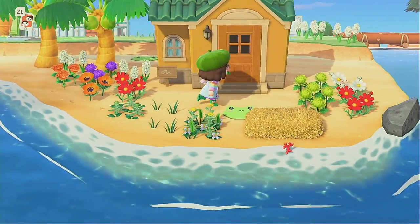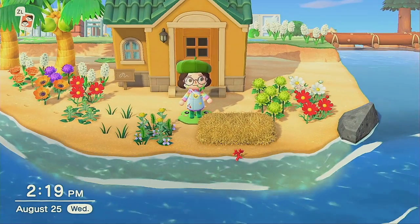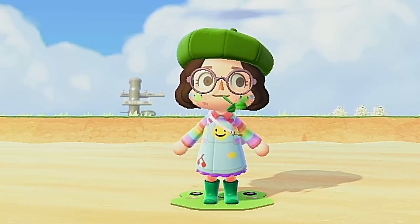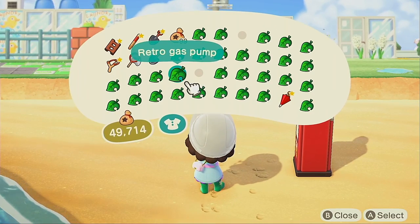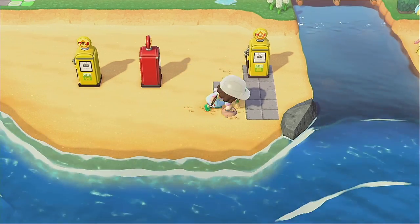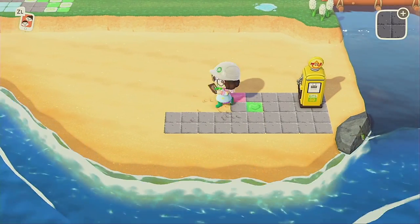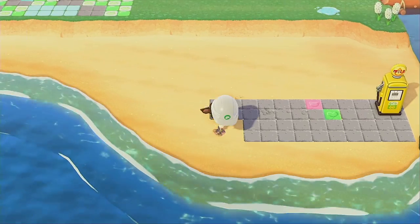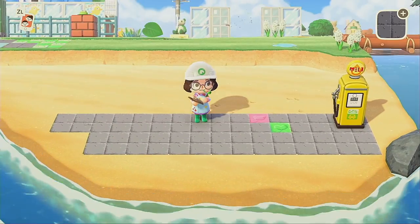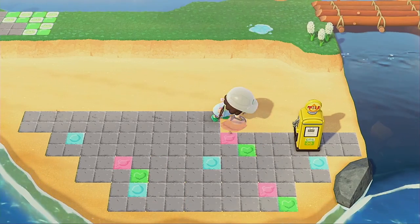So basically, we're going to be utilizing this very small, kind of awkward section of beach right here. I think it's going to be the perfect size, and I'm going to very quickly clean it up with the power of editing. Boom, done. Magic. I dove hand first into slapping down some of these city tile custom designs to cover up the sand, because although we are putting this on the beach, I don't really think it's safe to have a gas station on the sand. I feel like there has to be some sort of code violation, but I'm not a gas station expert.